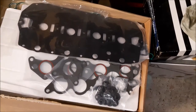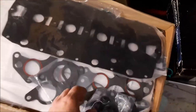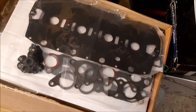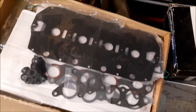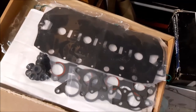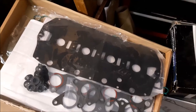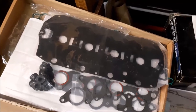Right, so we're nearly at the point of actually starting to fit the head gasket, and now we've opened this kit, it does seem quite nice, as a lot of the stuff is in its own separate little bag, so it is packaged quite nicely, because in the past we've had head gasket sets where it literally is a bit of card and everything's just vacuum formed in plastic over that piece of card. So it doesn't seem a bad kit. Only time will tell as to how good the gasket is, but it certainly doesn't seem too bad, and the supplier we bought it from online appears to specialise in selling aftermarket head gaskets for lots of different makes of cars, which hopefully is always a better sign.